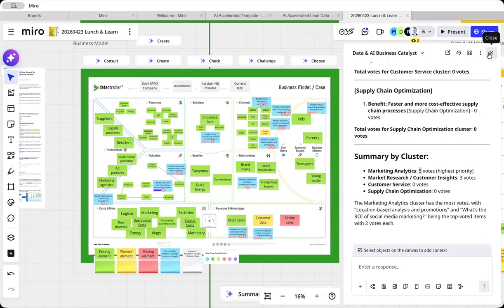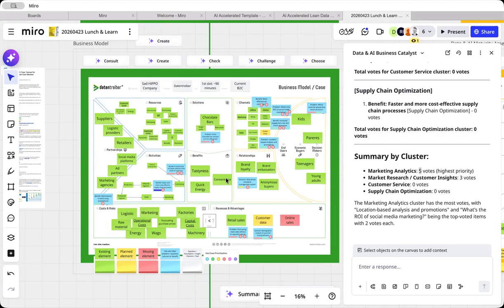Okay, so I hope you got the idea. The data and AI business catalyst, our version of a sidekick, which is briefed with our methodology, is helping you, augmenting or suggesting certain things in order to come up with a better result.